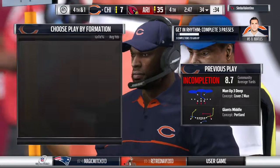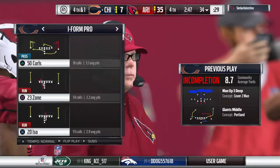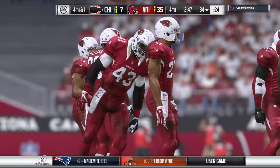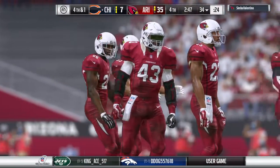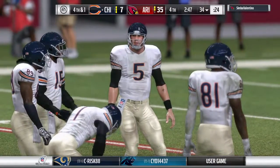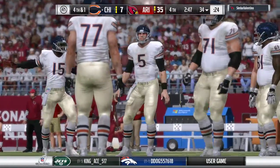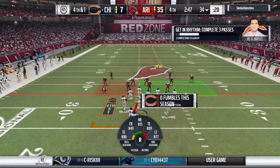Whenever I see an in-route dropped, as we just saw on that play, I'm always thinking that in the back of their mind, they're worried about what's coming at them because they're going towards traffic on that route as opposed to being away from it and maybe having a little bit more space. Their already slim hopes are going to ride on this one. They'll go on 4th down.